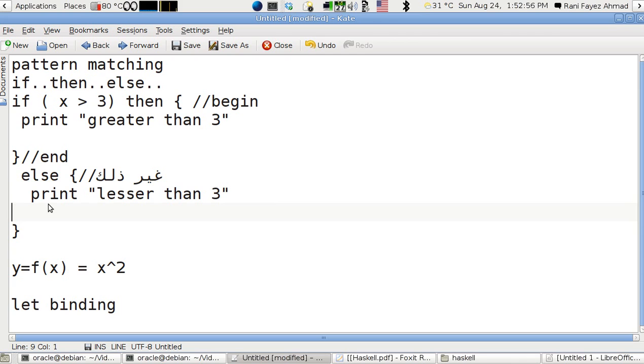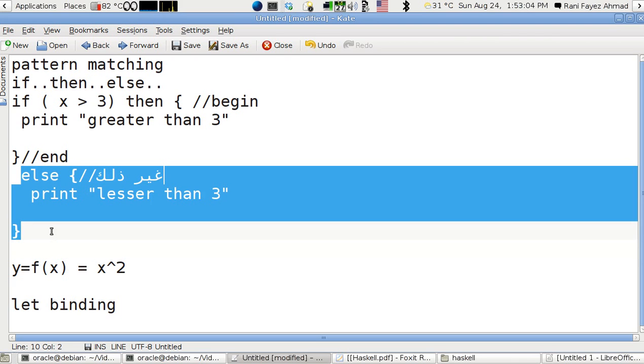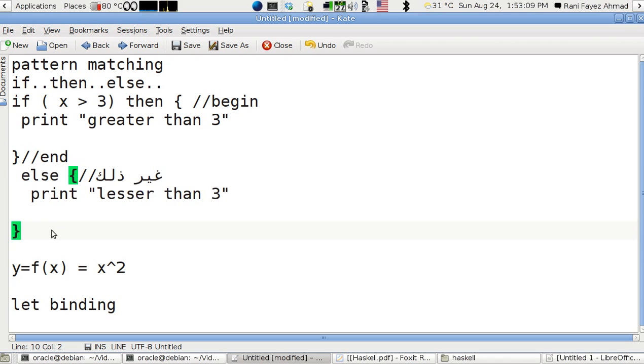So what's the matter with Haskell? Haskell obliges you to use else, and there's no escape from using else. You have to use it. Why? Because Haskell is a functional programming language, which means that everything you have has to be a function, and the function has to take an input and must have an output. So you can't go without an answer for the else inside the if statement. It looks strange, but you have to get used to it.